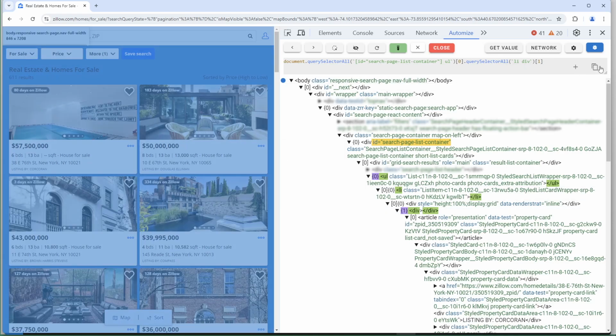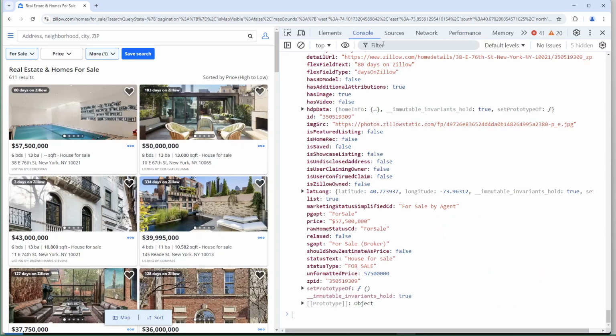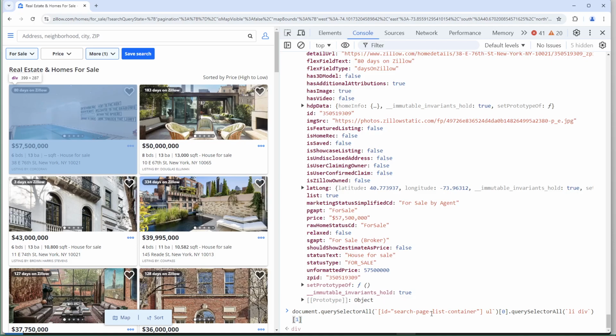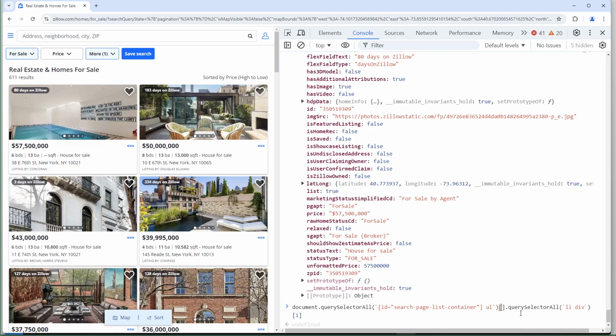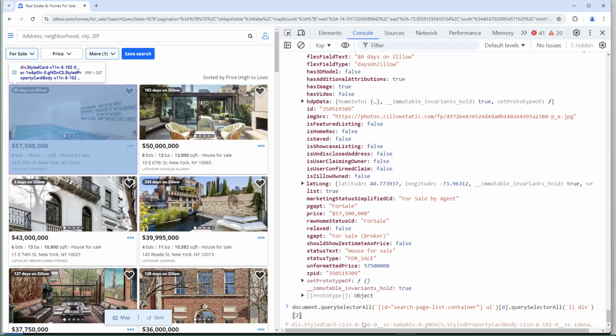So I'm going to copy this selector. Now, if we come back here, we can see, okay, there's the first one. The second div would be this, right? So we do one. Oh, no, looks like that's not what we want. All right. Query selector all div 1, 2.